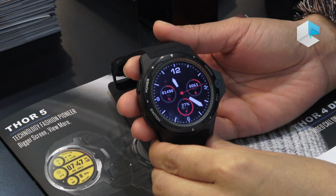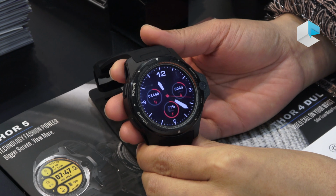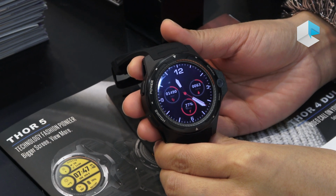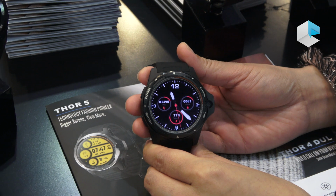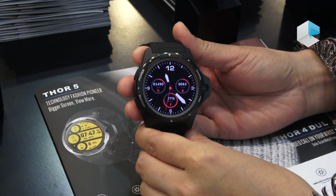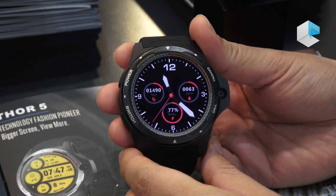Hello and welcome to the Global Sources show in Hong Kong, and now we're in the Zeblaze booth. Zeblaze is very experienced in making their smartwatch, and they have a very popular series called Thor. We have made a lot of videos about Thor 4, Thor 4 Pro, and now we are happy to know that this company is making the new smartwatch Thor 5. So have a look at the Thor 5.